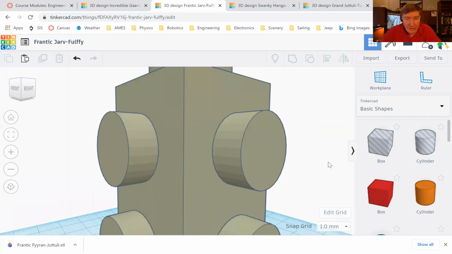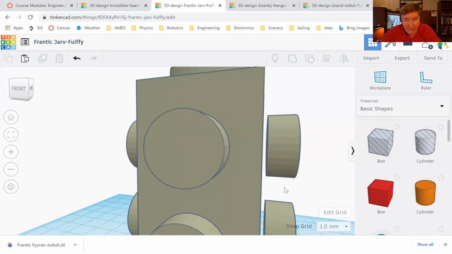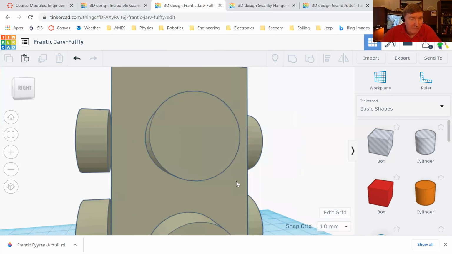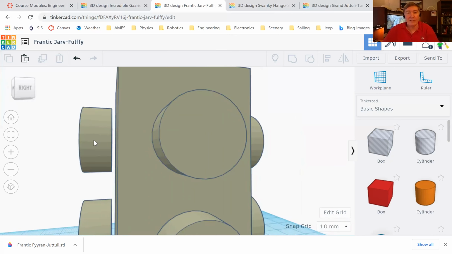Also, these other discs here, the ones on the right side, have the same problem. And for that matter, the ones on the left side have the same problem. So this disc, let me turn on annotation here. This disc that you see right here is actually not connected to the light. So that's going to be a bit of a problem.